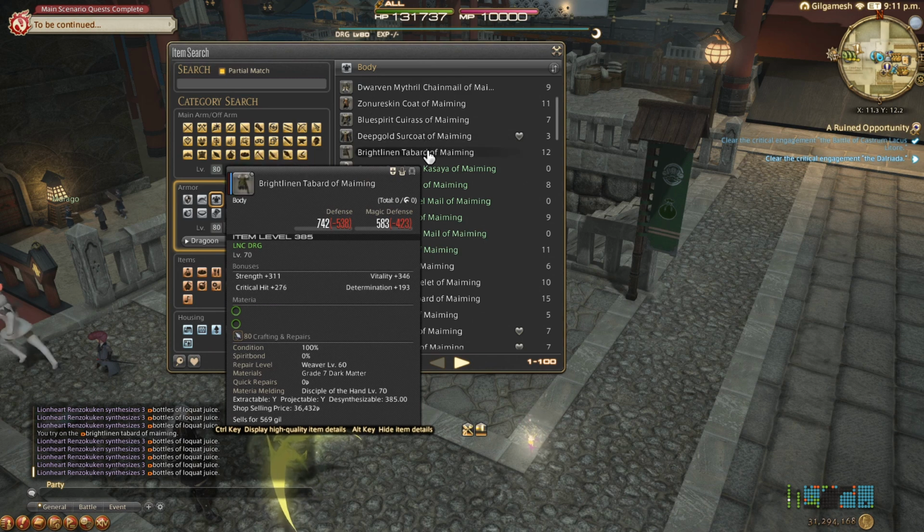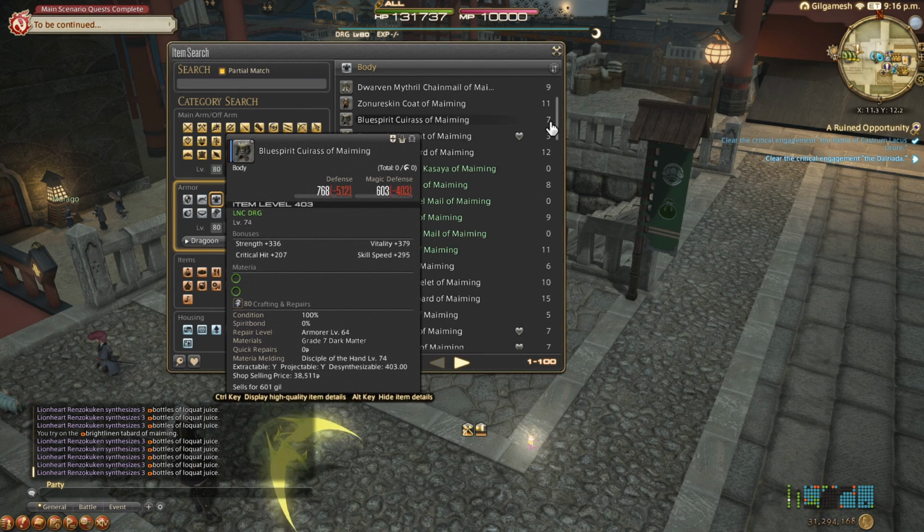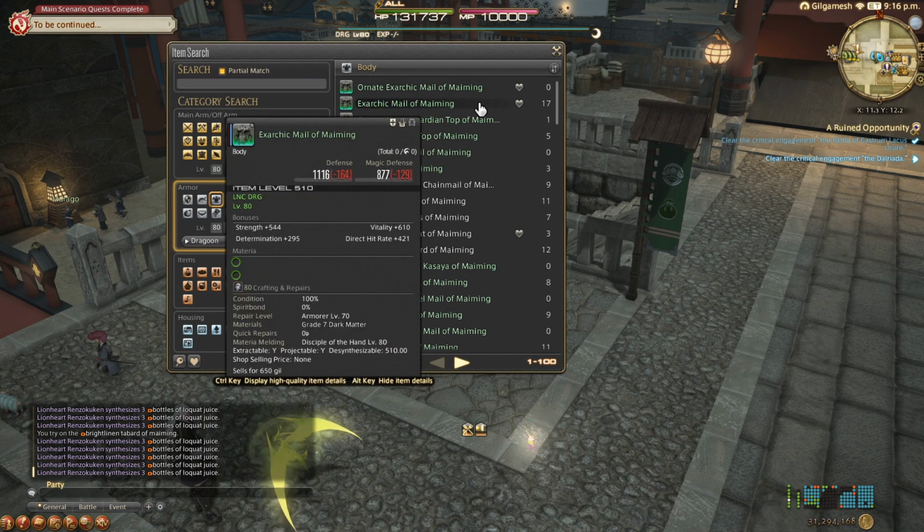So you could start. Now they do start you with some basic gear for these new classes, so this might not be as big of a deal. But if you want to make sure that you're fully decked out, I would definitely check out the Scaevan gear with Poetics. But then once you get to 80, you could have a full set of Exarchic ready to go.